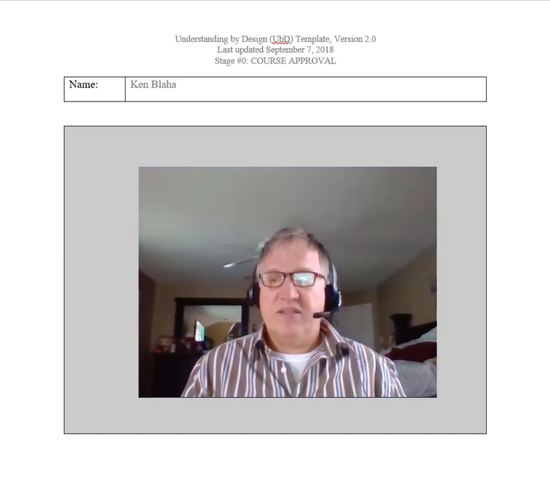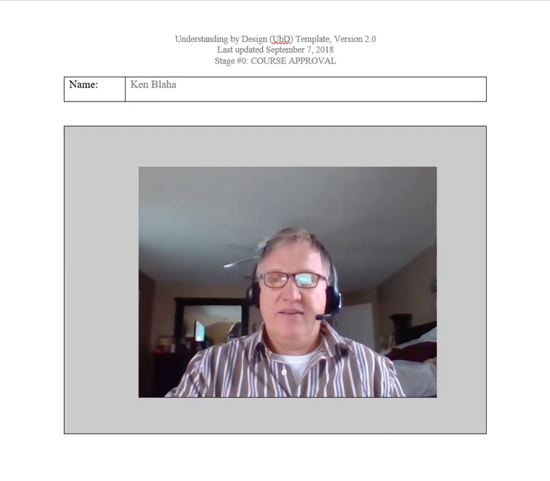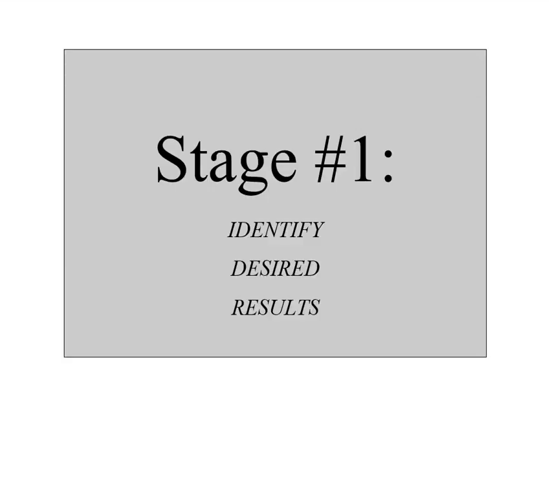So let's get started with stage number 1. And just to let you know ahead of time, as we're going through these stages, I'm going to be covering this template that you can use. We're going to start with the stage 1 template. And just to make things more concrete, I'm going to use one as an example that I've already done and completed, so I can show you not only what you're supposed to put in there, or tell you what you're supposed to put in there, but show you. All right, so let's get started with stage 1.